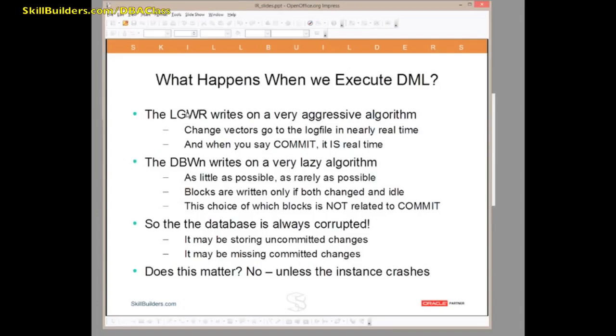I want to run through what actually happens when we execute DML. What happens on disk? What happens in memory? There's some assumed knowledge here, by the way. I assume you are all database administrators. So there is some assumed knowledge. What I think I'll do at this stage is demonstrate what happens first and then return to the slide.